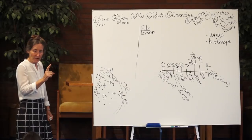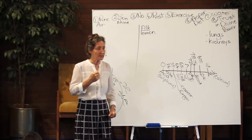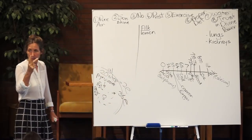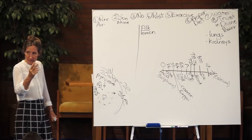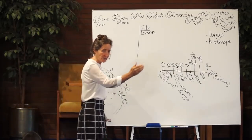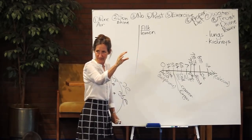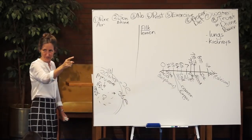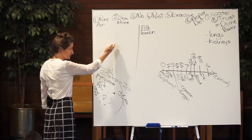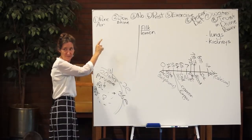But when the lemon goes into the gastrointestinal tract, the enzymes break the lemon down to 2 singular particles. One's glucose and one's fructose. Then they're absorbed into the blood. Then the blood takes it to the main project manager, the liver. And then the liver breaks the fructose down to glucose, and the glucose gets sent to the cell. We're following the journey of the glucose from the lemon.